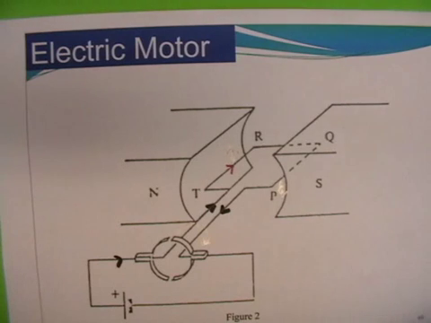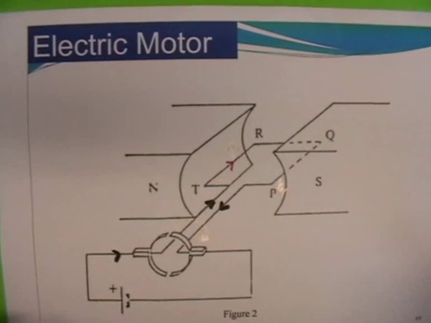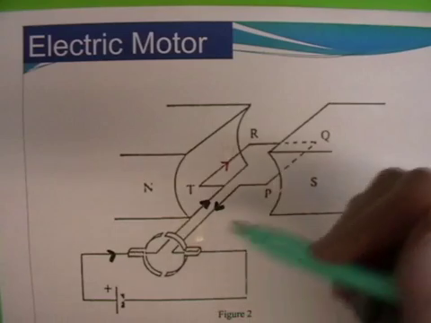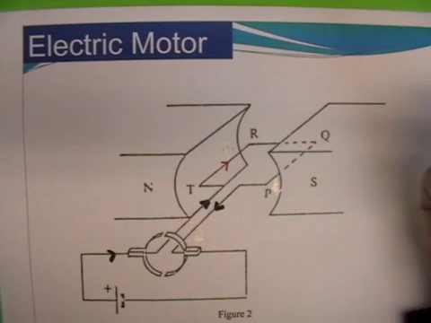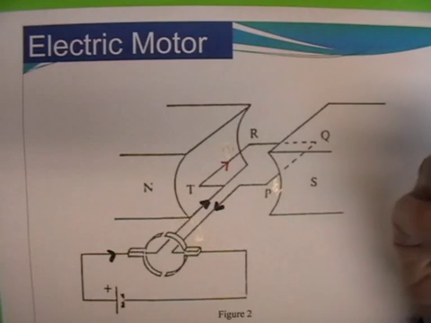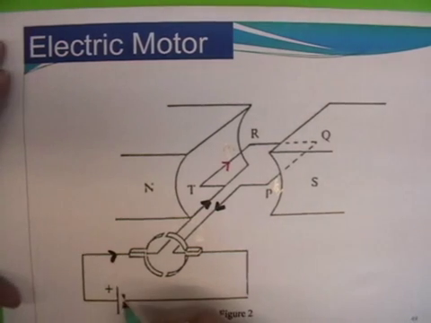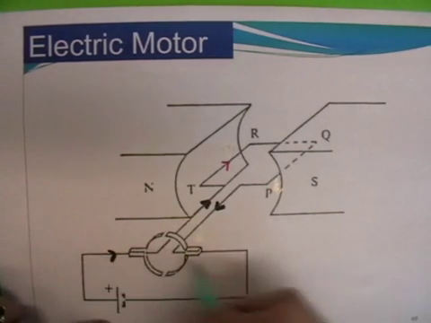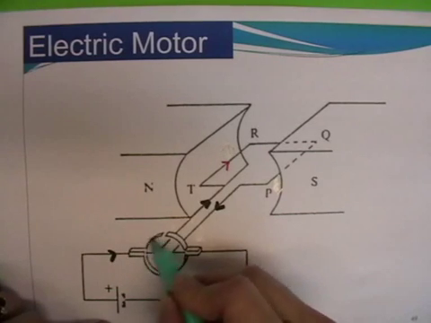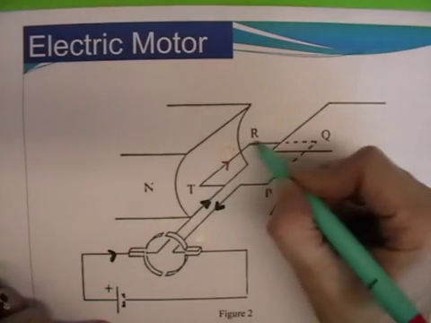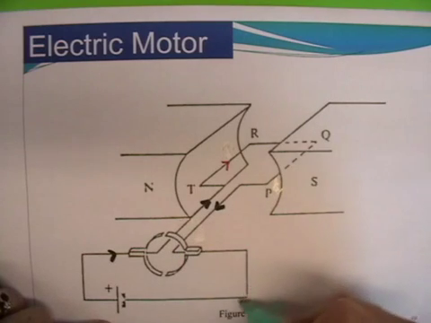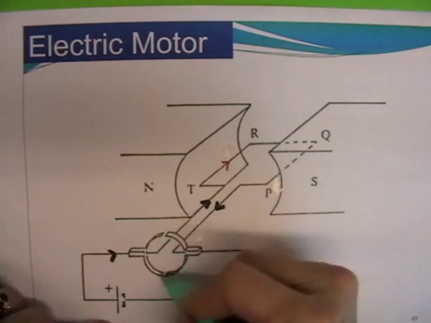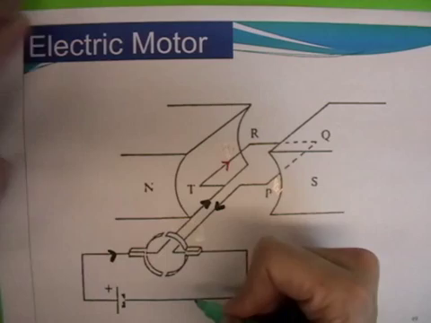Now, an application of a wire carrying electric current experiencing a force in a magnetic field is that of the electric motor. And electric motors are used in everyday appliances all the time. Anything that has a part that's moving has a motor in it. So what you have here is an electric current flowing from the battery. It goes in through this side of the coil, and then out through the other side. And this part here is free to turn.